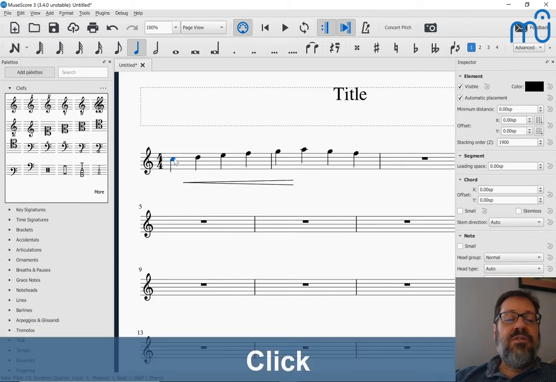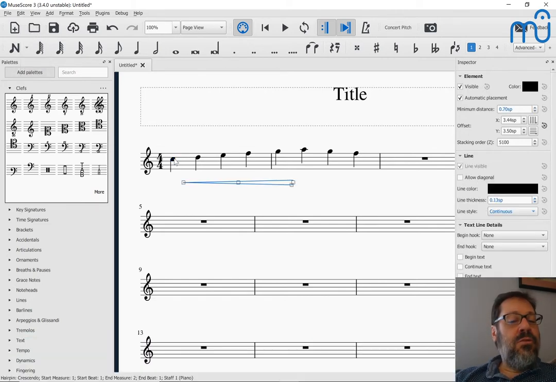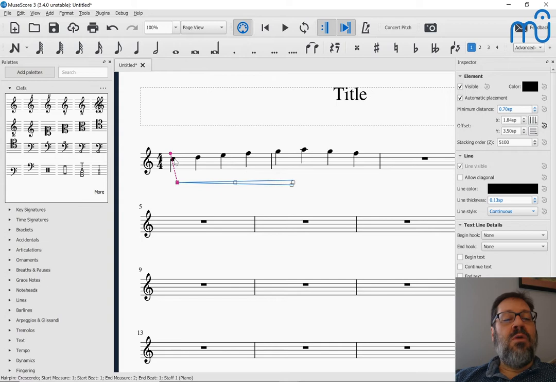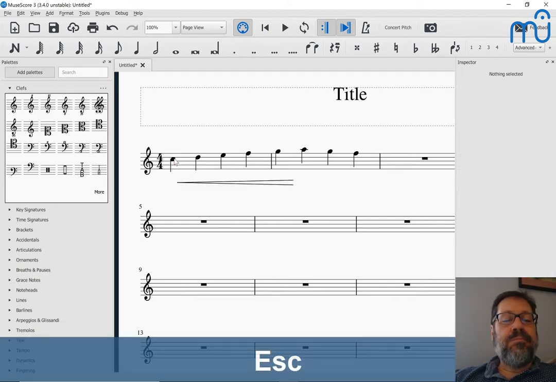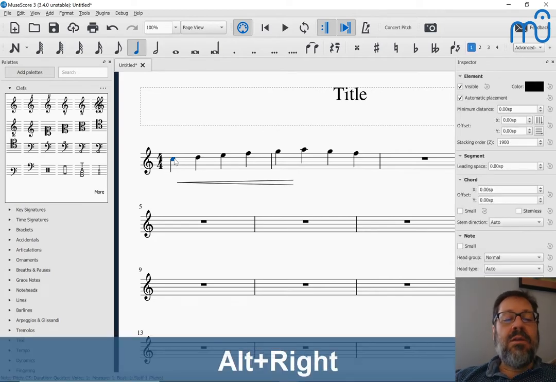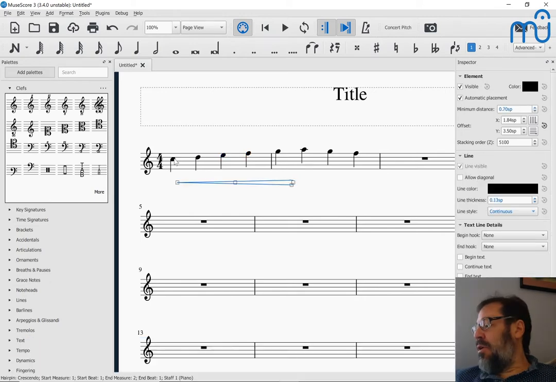So I'm on the C. Alt right takes me to the crescendo and allows the handles to be displayed, which is also going to be good for accessibility, because now Tab will allow people to edit it. Not that, I mean, if you're a blind user, you probably won't see where the handle is, unless you maybe have limited vision. But in any case, you can start editing it without needing to click it. So anyhow, Alt-Right takes you to the hairpin, Alt-Right again to the note. So this hasn't changed just because the handles appear. So really it's a fairly innocuous change, but it's a sign of some things to come.